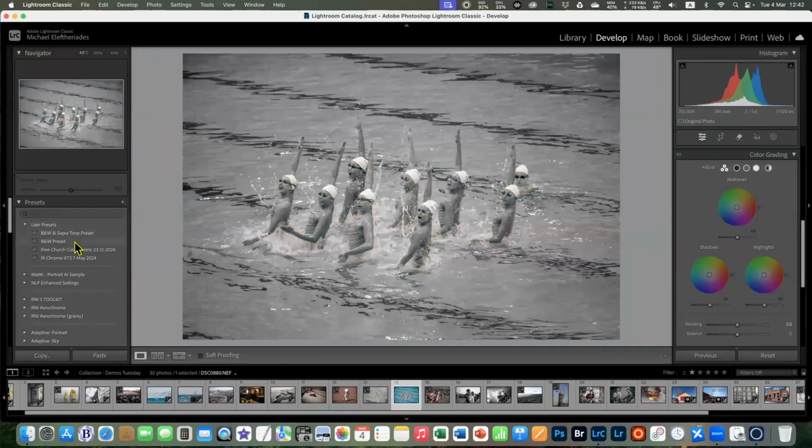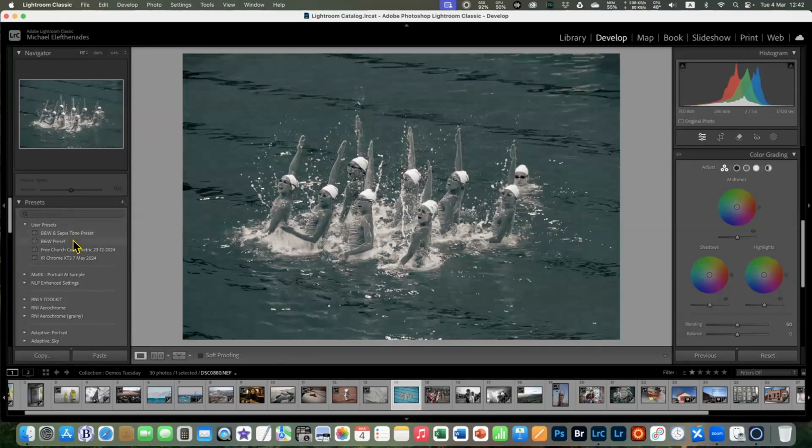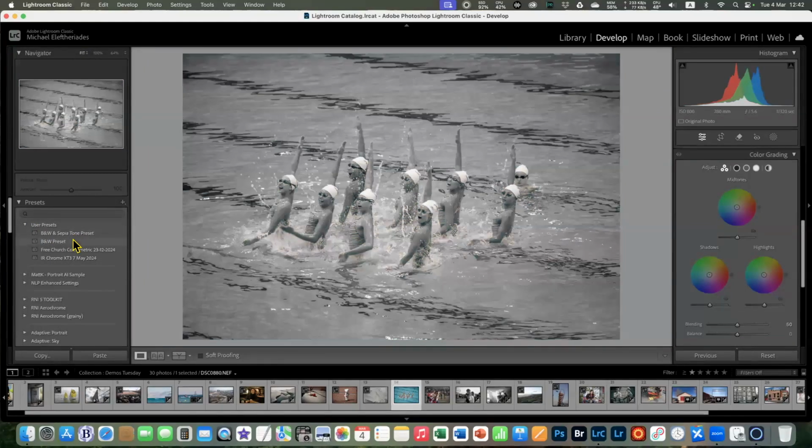You can roll over our presets so that you can see what they look like before you have applied them. So this is a very nice way of working.